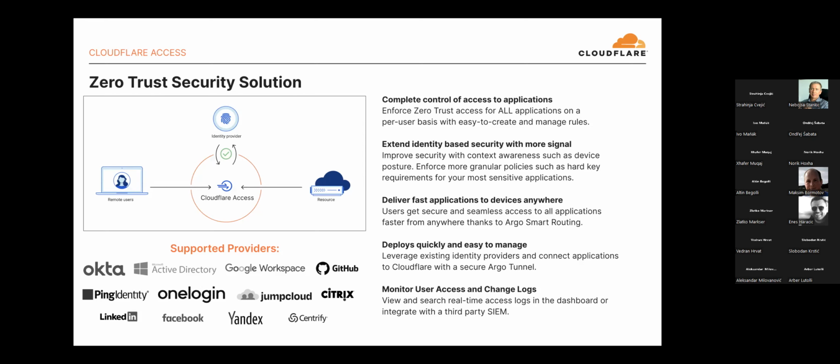So what about deployment? Simple to deploy, we have well-documented guides on the site, step-by-step guides for all operations like add, protect my resource, protect my application, add the identity provider. We have all these guides on our site or in our documentation.